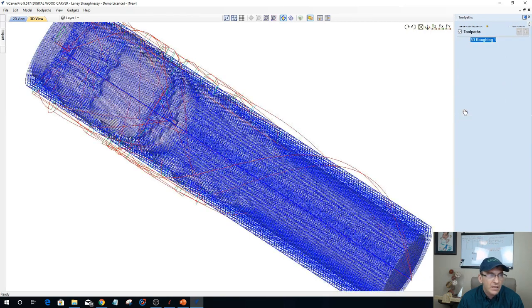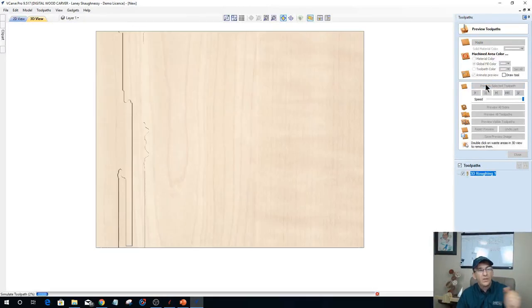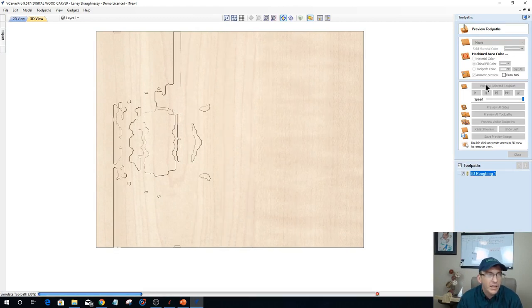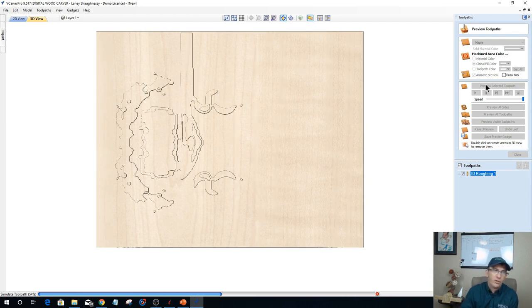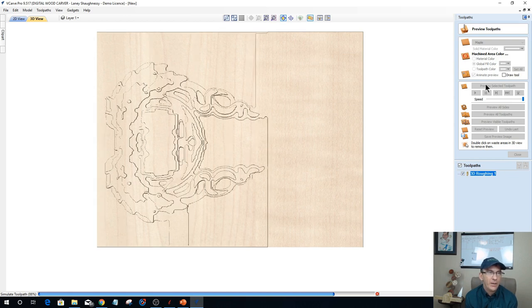So if I go into my preview here and I preview this rough cut, it's doing all the hogging away of all of my spindle, my material and everything. My round spindle, because if we're starting with a square blank, I'll show you how to create a roughing toolpath, or a rounding toolpath, let me use the proper term there. But this is hogging away all that material, roughing away around my model.